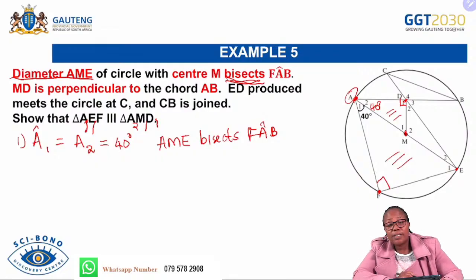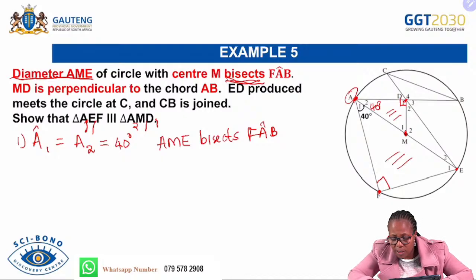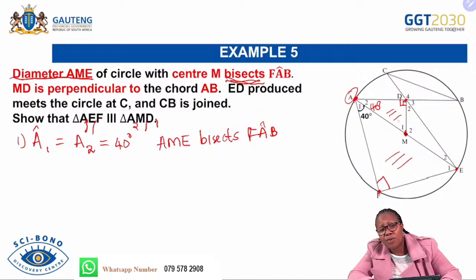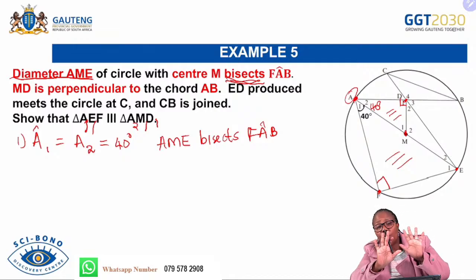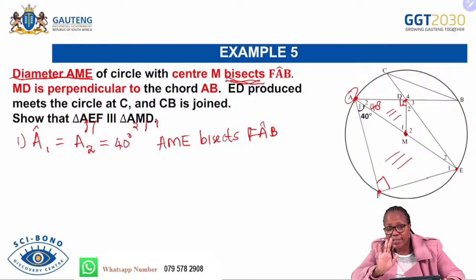Okay, testing the second angle, E1 and M1. Do we have a reason that is making E1 equal to M1, grade 12, that you can think of? No, not for now. So you leave that one. Don't write it down yet. Okay? Check the last angles. We are having F and D1. Let's test F and D1 now.